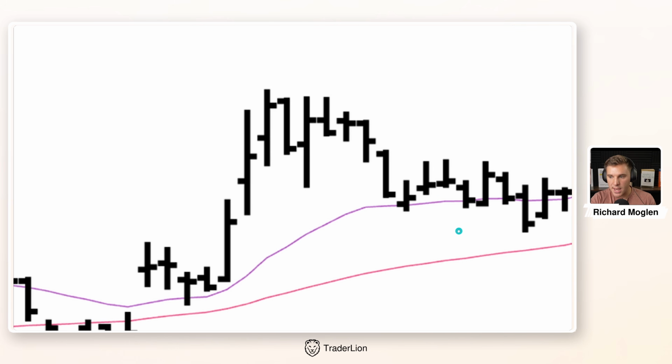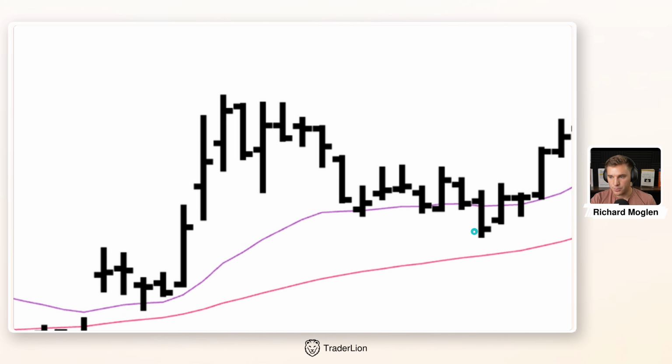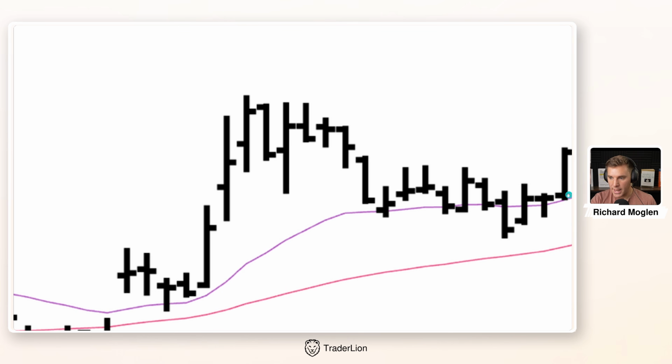And what happens the next day? The setup gets even better because we get an inside bar still within this range and further tightness, further contraction. And what are we looking for? We're looking for a range breakout through these highs. Boom. There we go. Enter early in the day, stop at the low of the day, lines up right with the 21 EMA. Very tight stop.